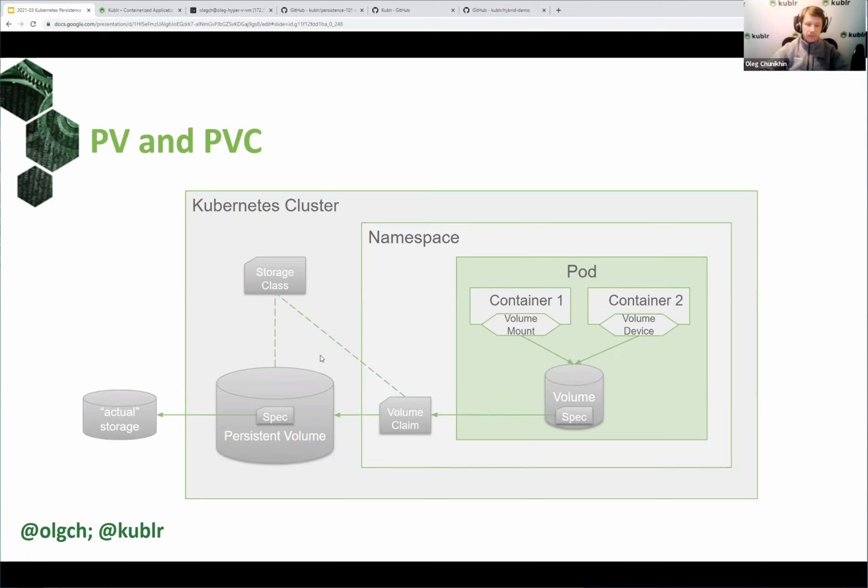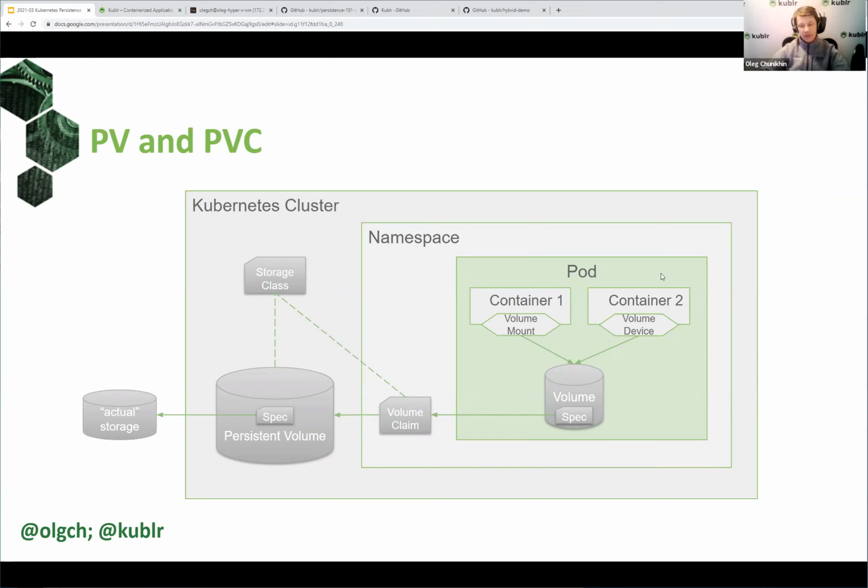And how it's done. So first of all, you or the administrator can create a resource called persistent volume, which now contains reference to the actual storage. Then when this storage needs to be used by a certain application inside of the cluster, developers or DevOps users create an object called persistent volume claim that contains a reference to persistent volume resource rather than to the actual storage.